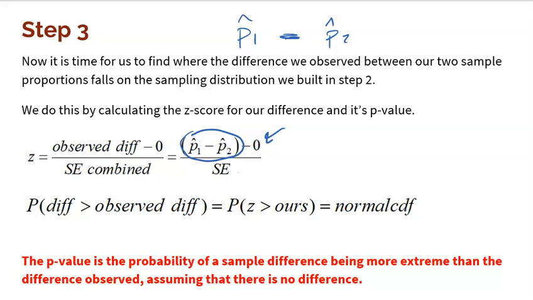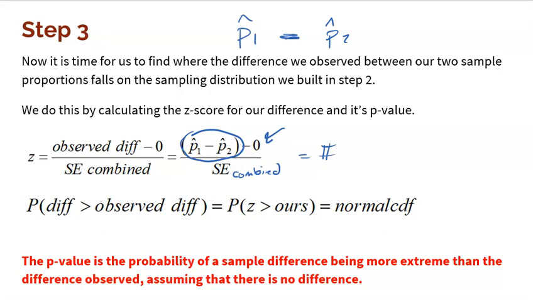And again, that's the standard error combined. You need the standard error combined. And that's the formula we just talked about. Okay, so once you get your z-score, you're going to have a value there. You're going to have a number. You're going to have a z-score. If it's negative, we want to look more extreme. So that's even lower. If it's positive, we want to look more extreme.